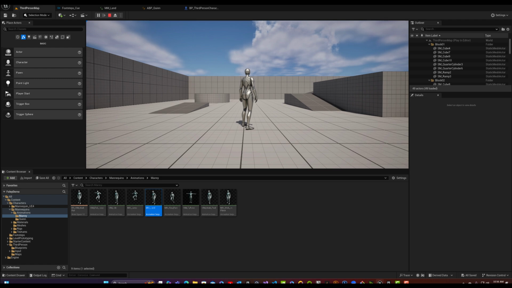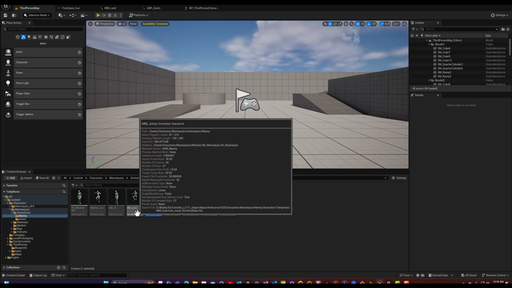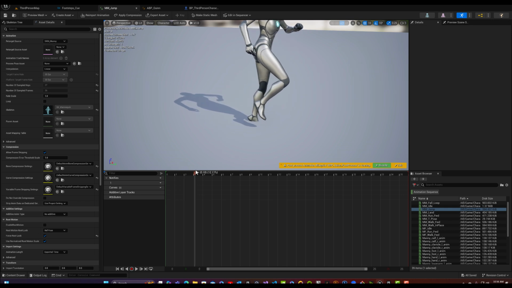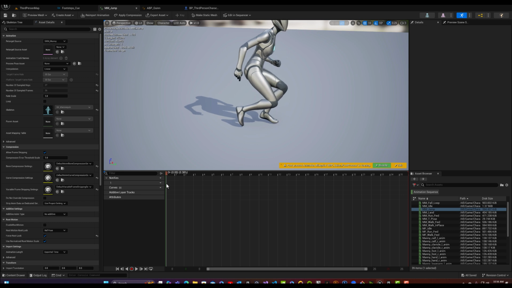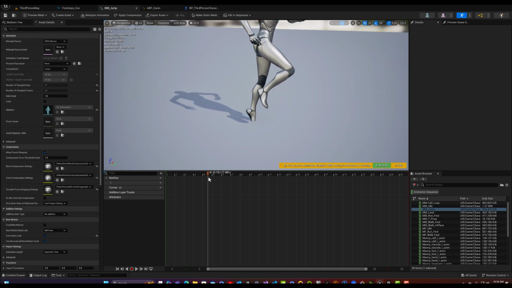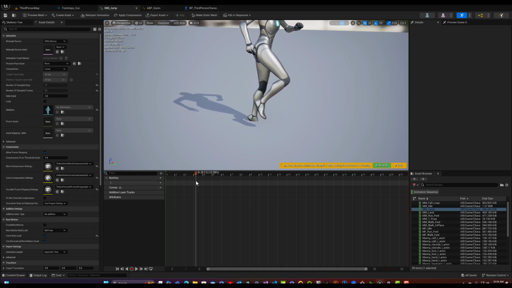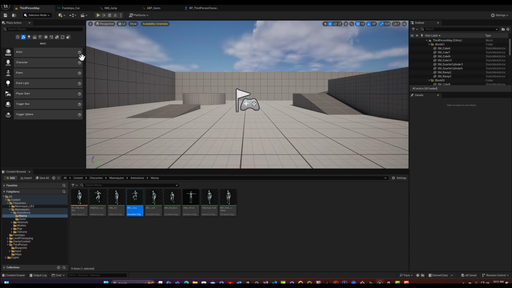And maybe one for jumping up. So I'll hit escape, open up the jumping animation. And I know that there's no sound really specifically for that, but we might as well, we could make a different sound cue if we wanted, but I'm just going to do one that's like representative. Make a notify track and add our footfall notify, just so there's some auditory feedback that the character has jumped.